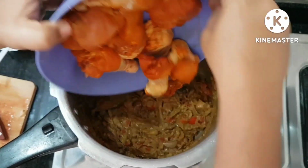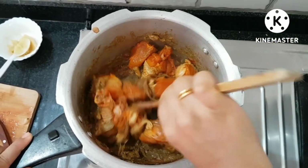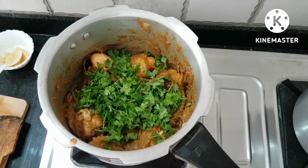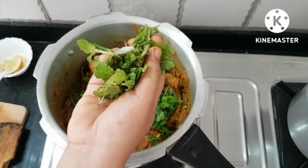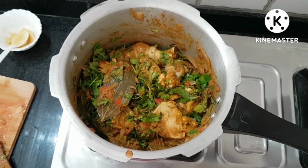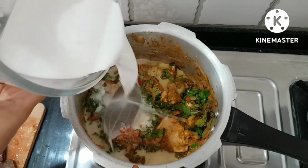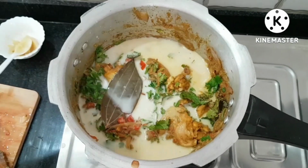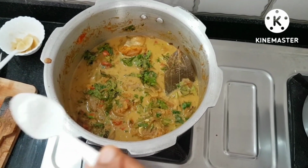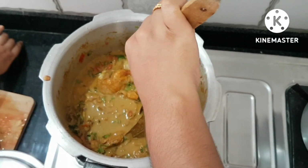Now it's the time to add marinated chicken to it. Give a quick stir and then add 1 bunch of finely chopped coriander leaves, few mint leaves, now I am going to add 3 cups of coconut milk for 3 cups of basmati rice, and the coconut milk will give extra flavor to the biryani. Next we will add salt as per taste. Mix it well.